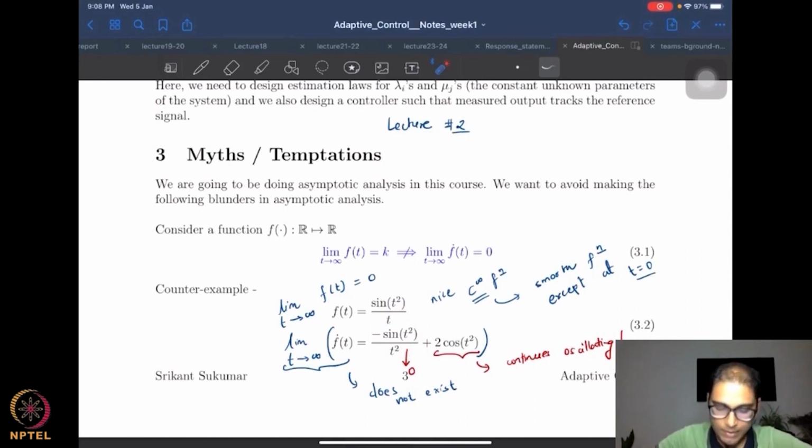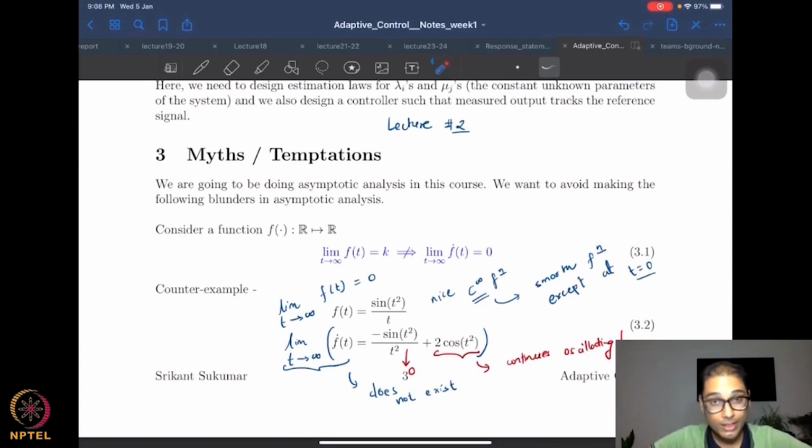What happens to the second term though? What we note is that the second term now does not contain anything in the denominator. It's only a trigonometric function, that is a cosine t squared in the numerator, which is not so great anymore. Because now I know that the cosine t squared is just going to keep oscillating and not reach a limit at all. And this is something which should bother us, to be honest.